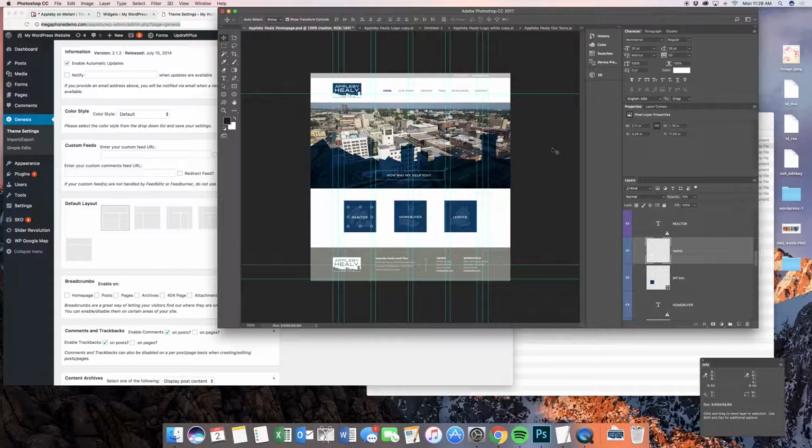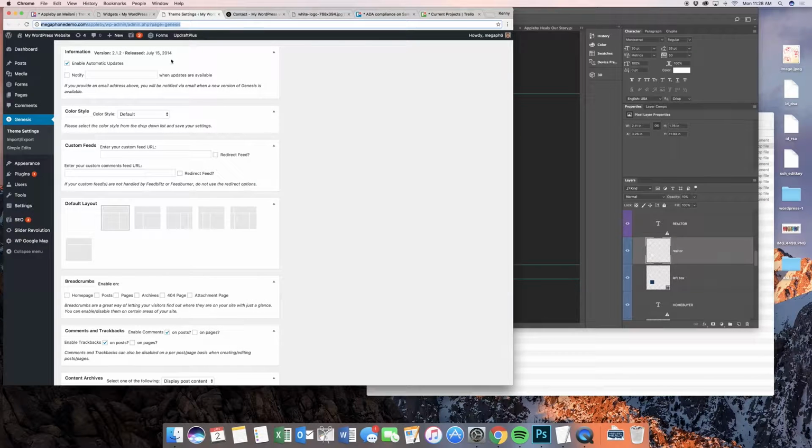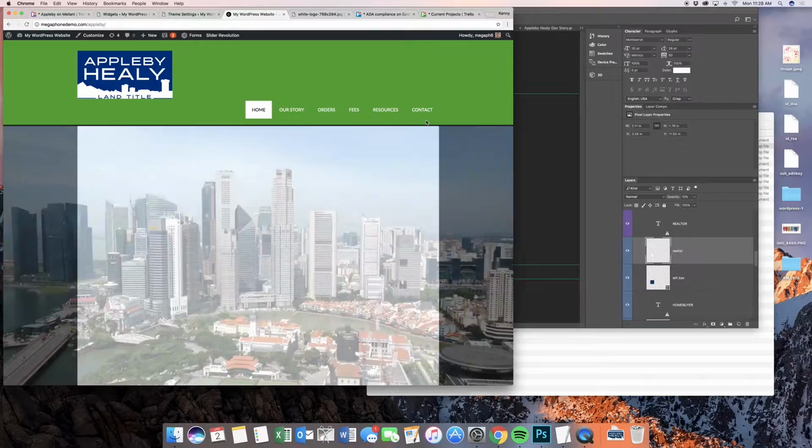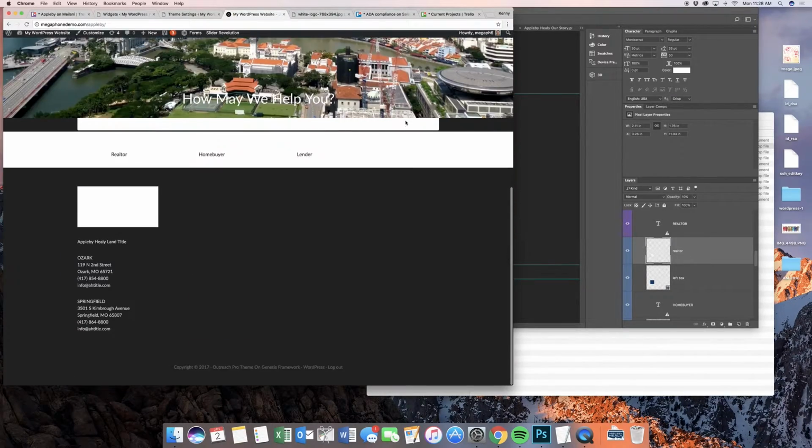We are going to be looking at how to take some images from a layered PSD file and then use them on a website. This is how we want our homepage to look here without the little blue lines covering everything up. And this is what it looks like right now. Let me get back there. There we go. That's what it looks like right now.